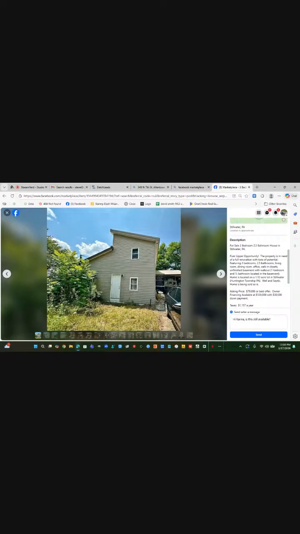It is not, hi, I'm trying to sell my home in Stillwater. It is not, my family has moved on. It's not reading like a normal individual, civilian, amateur, whatever you want to call it, wrote it. Fixer-upper opportunity. They talk about seller financing. These are not terms regular people know. The daycare worker that owns this house doesn't know what seller financing is.